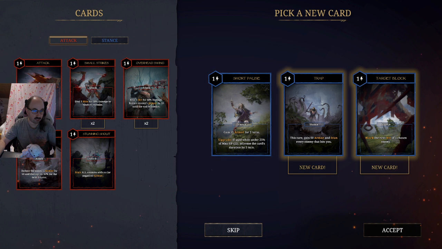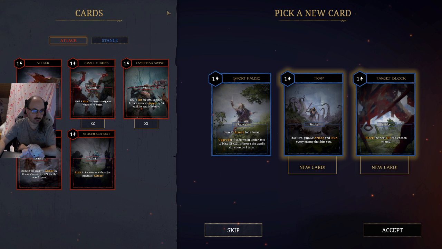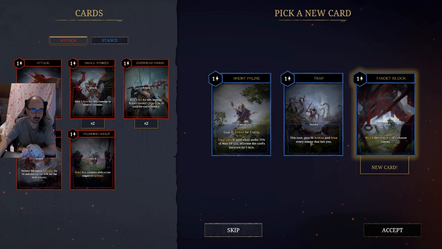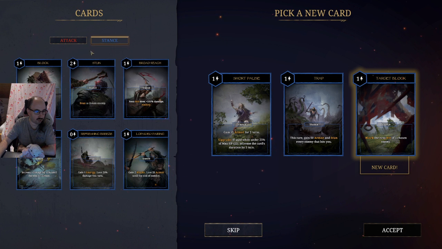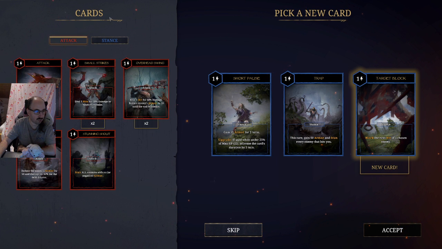I gain 35 armor for 2 turns. If used when under 25% of max HP, increase the card's duration by 1 turn. Upgrade. Cards that grow permanently more powerful when used under certain conditions. Wow. Permanently, huh? But that is very hard to utilize, I think. Under 25% of max HP is not where I want to be. This turn gain 50 armor and stun every enemy that hits you. That is quite cool. Take some damage, but reduce the damage you take by quite a bit. And then stun enemies. We are not really focused around armor though. Like we have lopsided parrying, which reduces our armor. And don't really have much armor gain.